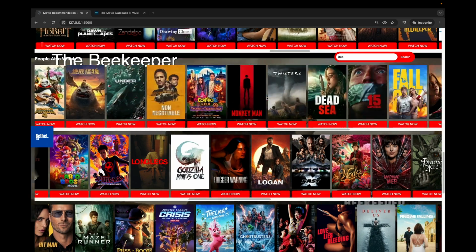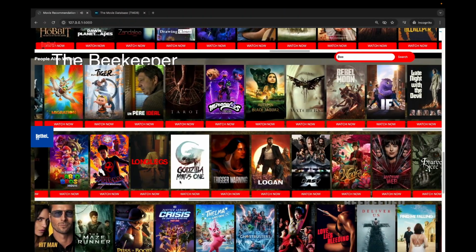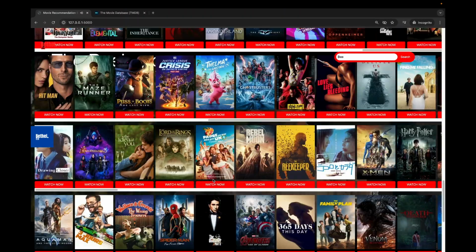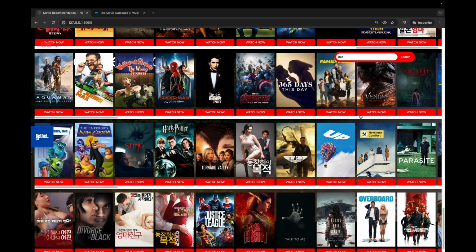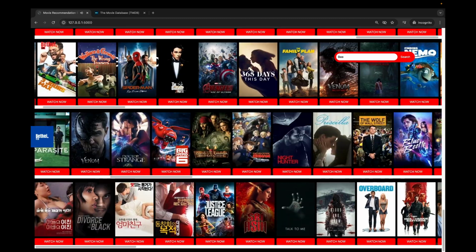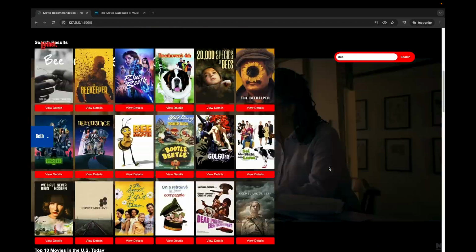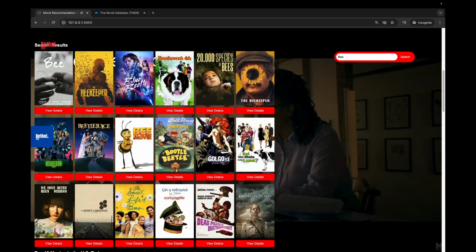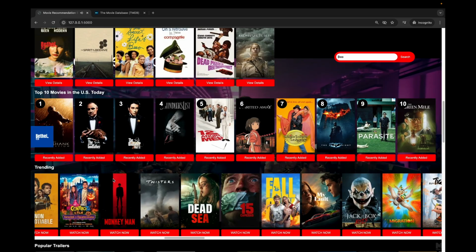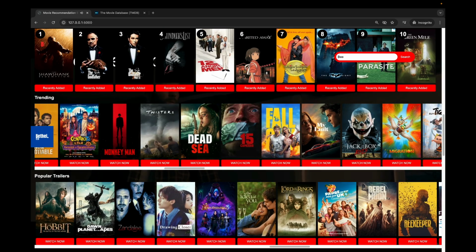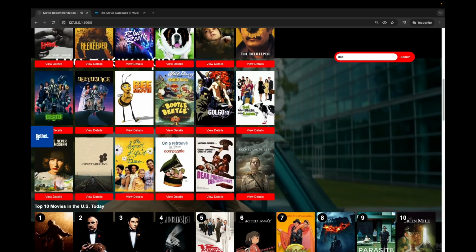We're using the recommendation model that we built over here, the collaborative filtering and content-based algorithms, and trying to populate this over here. So you can see we have a whole lot of movies over here for the user to choose from, a whole lot of movies that have been extracted and recommended for the user. And the most interesting part is, for any of the movies, whether it is the recommended, the search results, or the top 10 or the trending, if we click on, say, maybe let's go here.